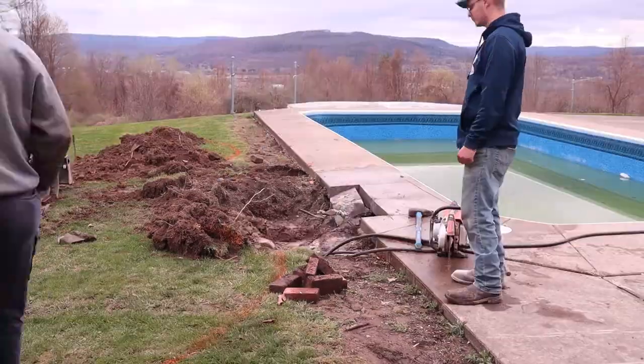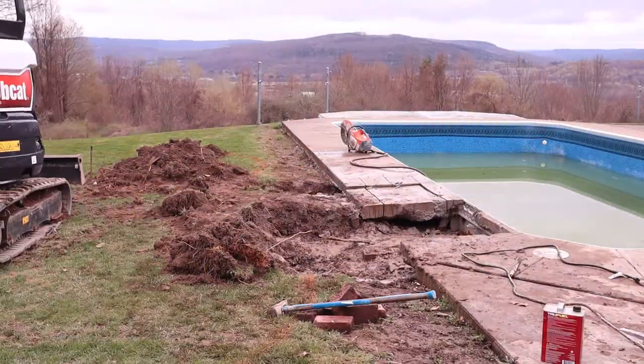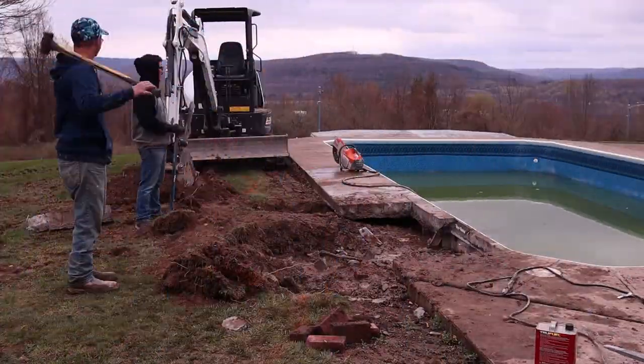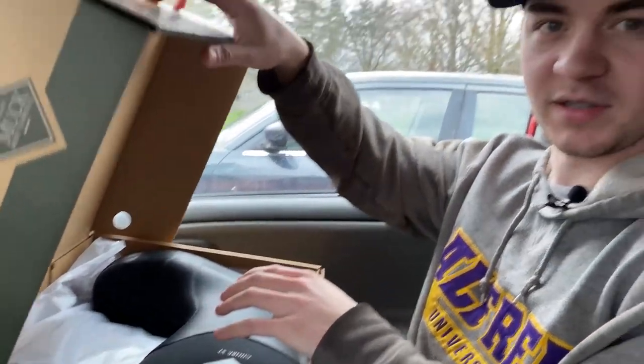Quick aside — my dad was working in soaked, muddy shoes, so I went and got him muck boots. He wanted his old boots, but these are insulated and steel-toed, so they're much better. I know you're not going to have a big reaction when you see this in the video, but hopefully you feel some warmth in your heart — you always give and never ask for anything back. If they're the wrong size you can always return them. Let's get back to the video.